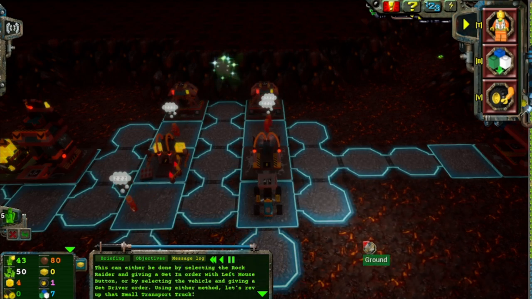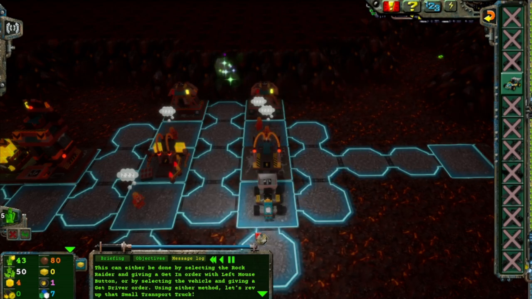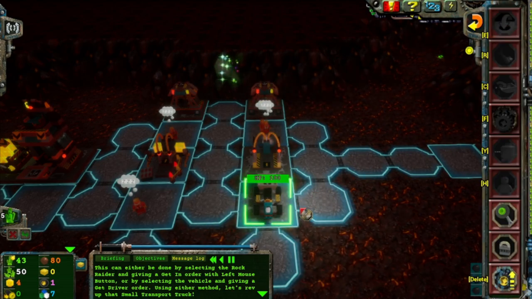This can either be done by selecting the Rock Raider, giving the get-in order with the left mouse button, or by selecting the vehicle and giving a get-driver order. Using either method, let's rev up that small transport truck. All right. Oh, it's right here. Get driver.